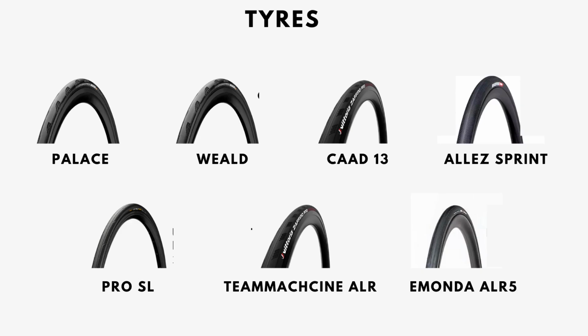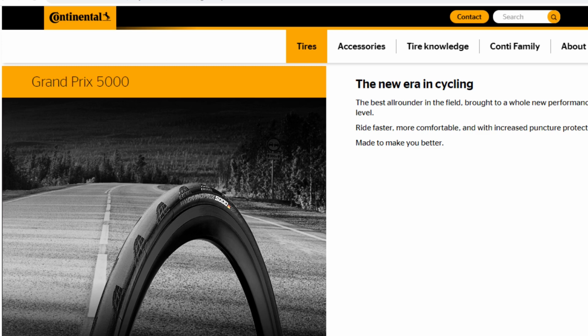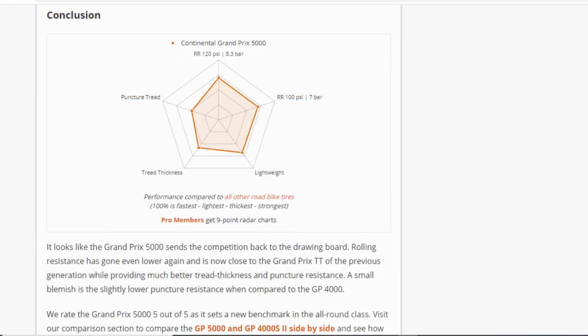Onto the stock tires, the Palace comes with 28C Continental GP5000 tires, while the Weald comes with 32C GP5000 tires, which are some of the best tires out there, and we commend Bowman for putting such good stock tires on its bikes.